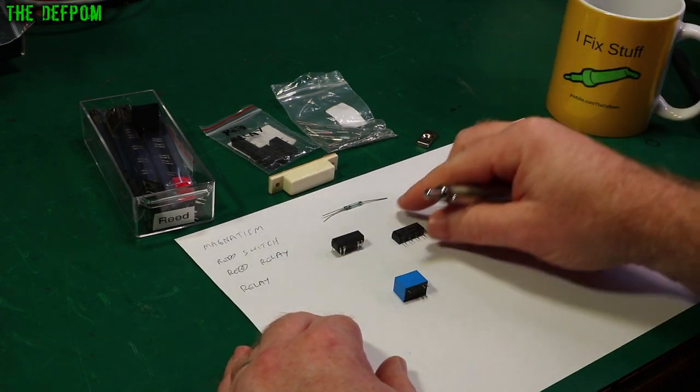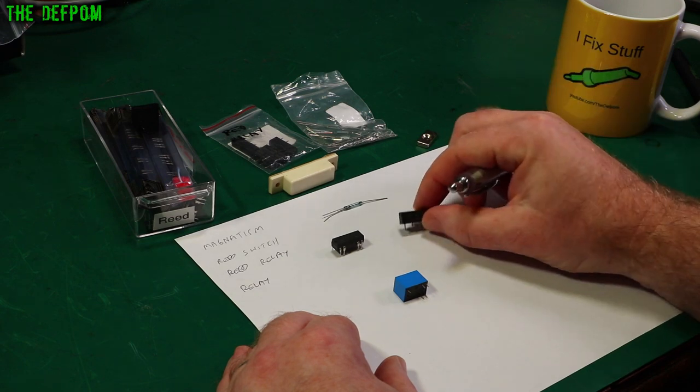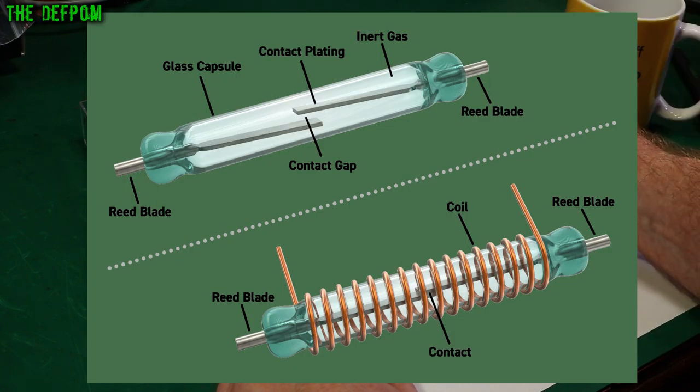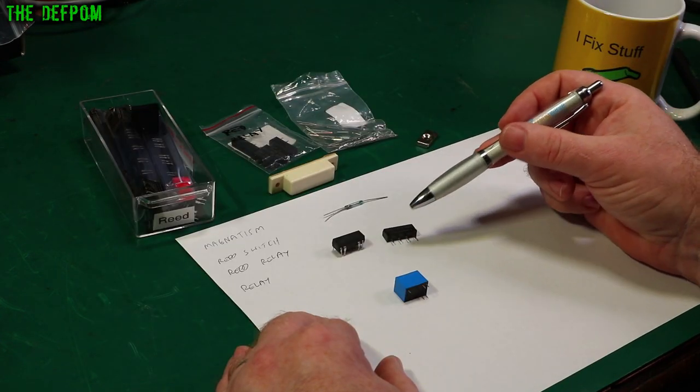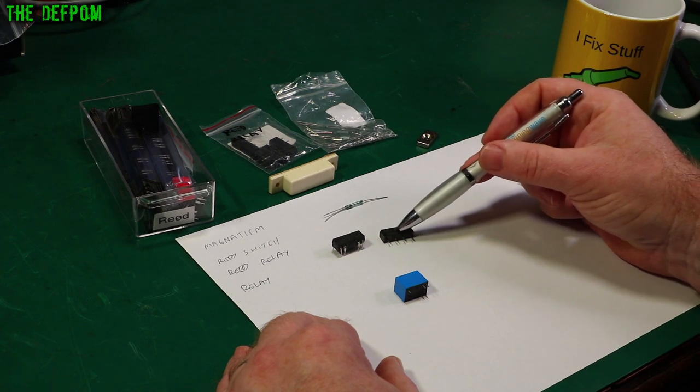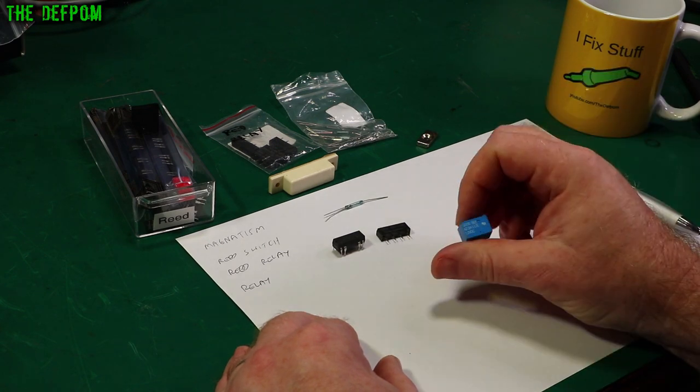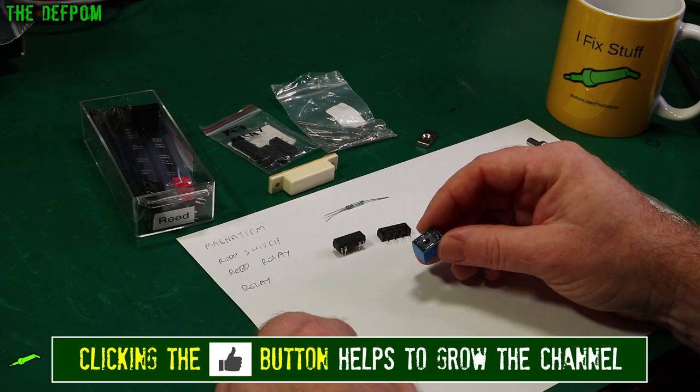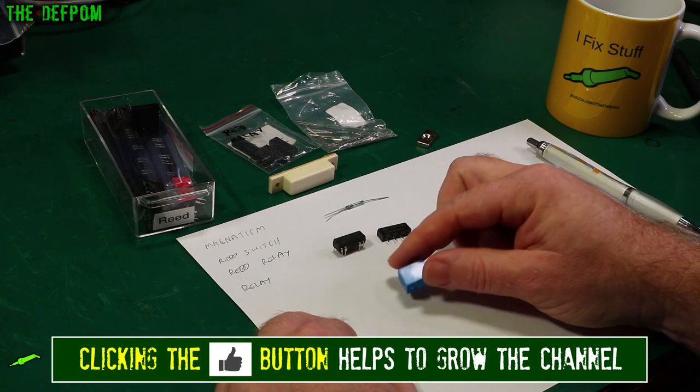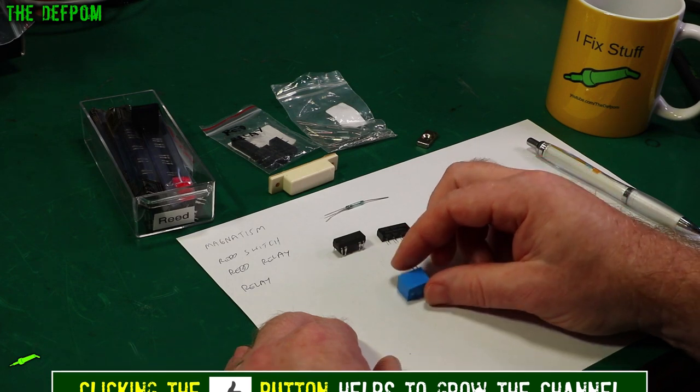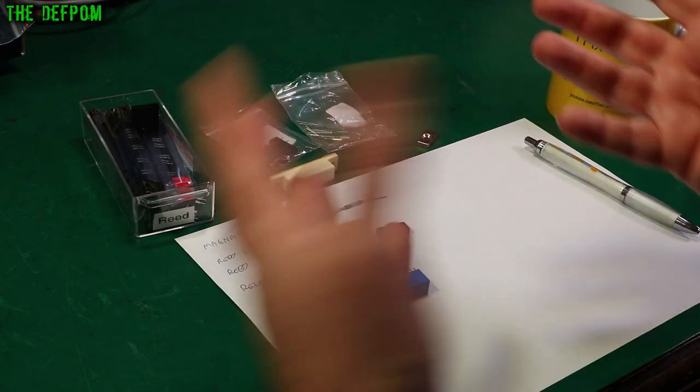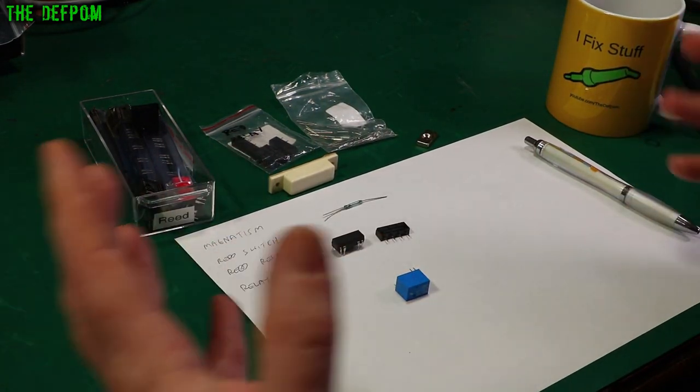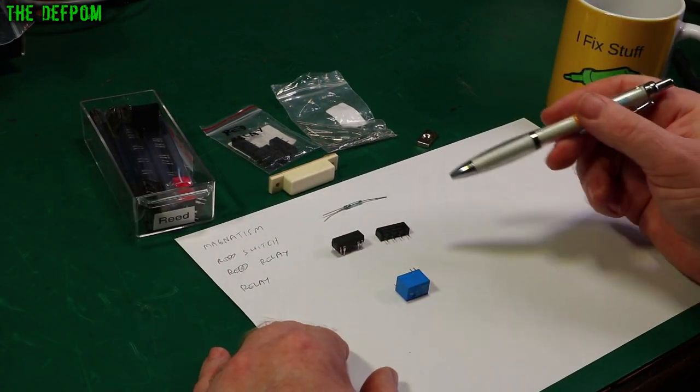We've also got this inline type. This is another reed relay, a much simpler type. It's basically a reed switch with a coil around it in a case. This is 5V rated as well. You put 5V across the coil, which would be those two there, and these two would be the switch. Here's a 12V relay, a single pole double throw relay. These come in lots of different sizes - you can get much smaller or much bigger than this. Even like a contactor used on industrial equipment. Big contactors. That's effectively a relay, it's just massive.